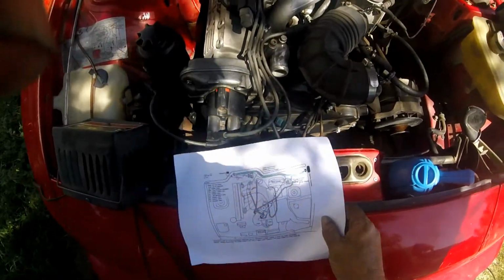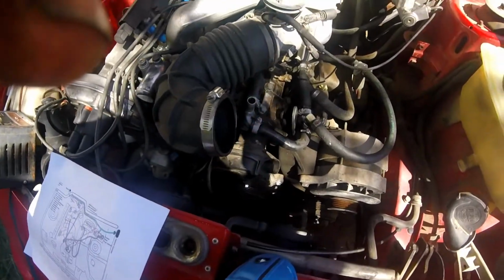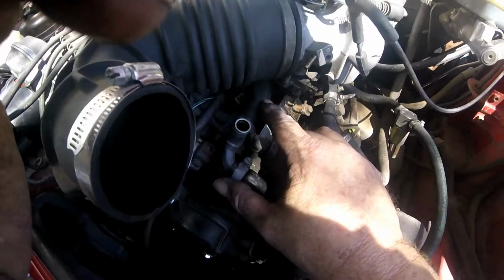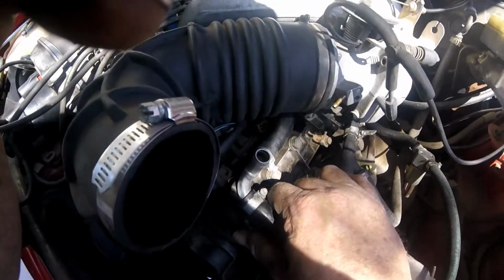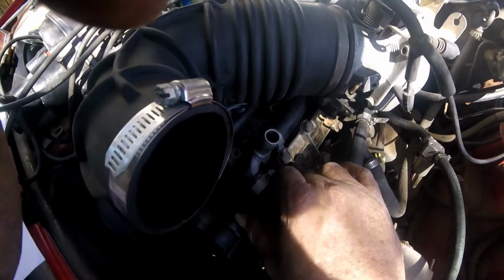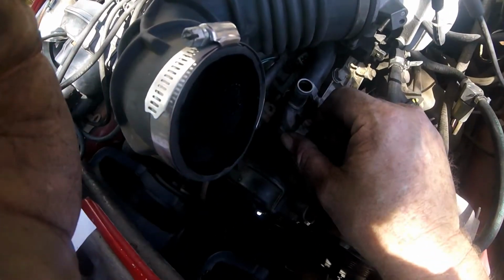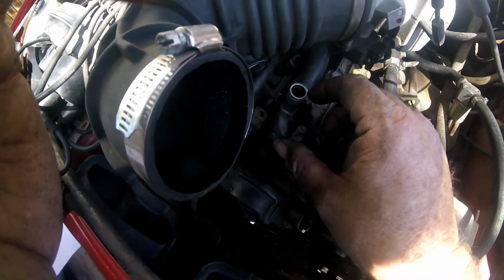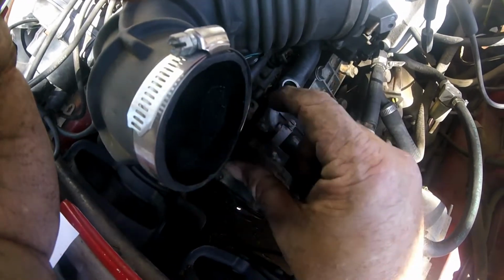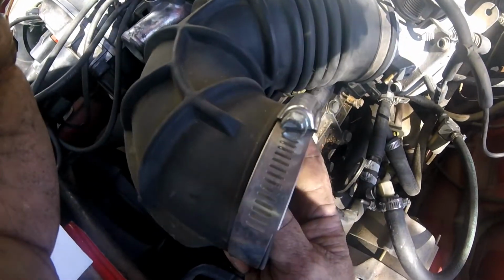Well, I've looked at this and I got two choices. When I put the intake manifold on, I might have clocked this hose wrong right here, and my options now are to completely disassemble and remove the intake manifold, to move that, or create a little extension. I am leaning towards the extension because I can just basically graft in a little extension with a coupler, push it out this far, and that should do it, because I have to get it from here to here.